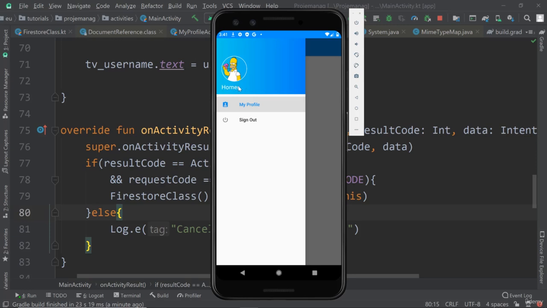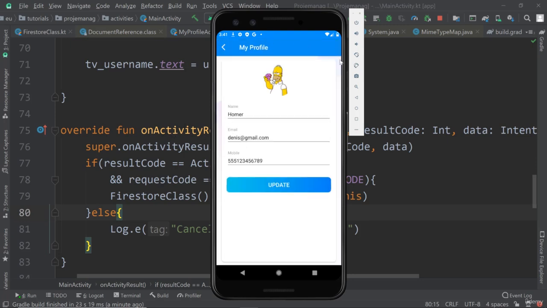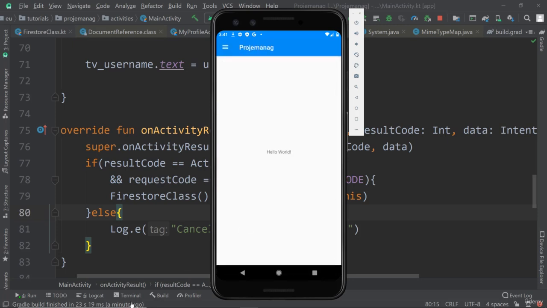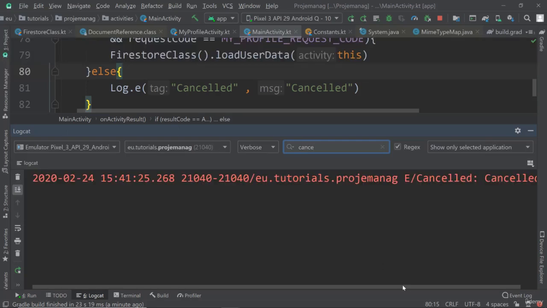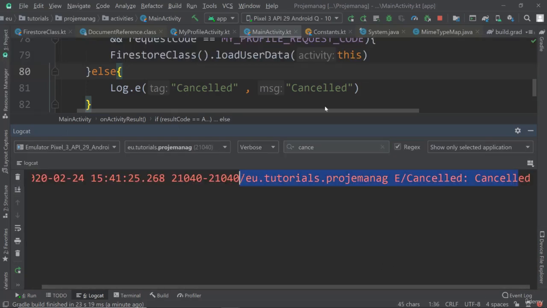Now you can see how you can make these changes without having to load the whole database once again when you come back, without having this clean approach that we used. So now we start the activity, because this profile page is really just a pop-up, so to speak. We are opening it, and once we go back, we want to make changes. If we press the back button, however, then cancelled will be executed. So let's have a look. Cancelled. We can see we get this error here. It says cancelled.